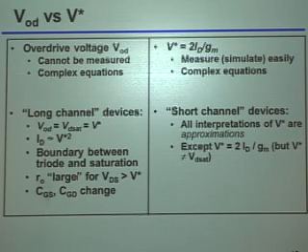So the trick here is that, as I said before, with V star, I'm just going to define it to be 2ID over gm. Okay? And again, the reason I'm doing it this way is because I can actually measure, or in fact simulate, all of those parameters very easily. Right? So there's no ambiguity whatsoever. You give me a transistor, you give me its IV characteristics, I can immediately tell you what is the V star at some given bias point.